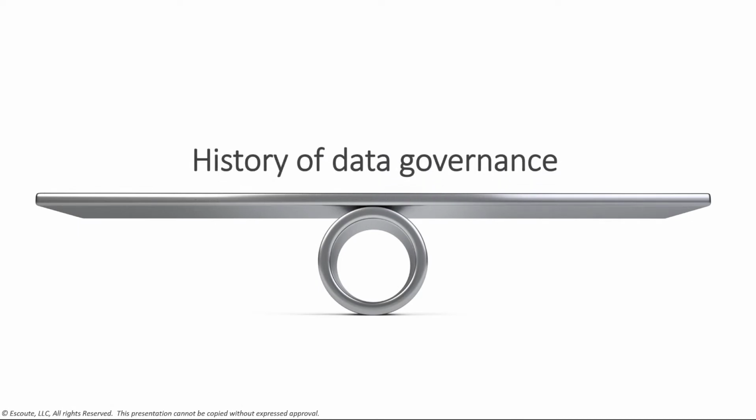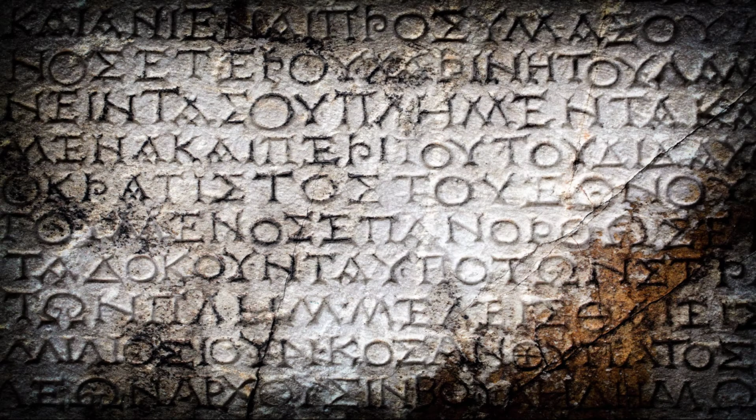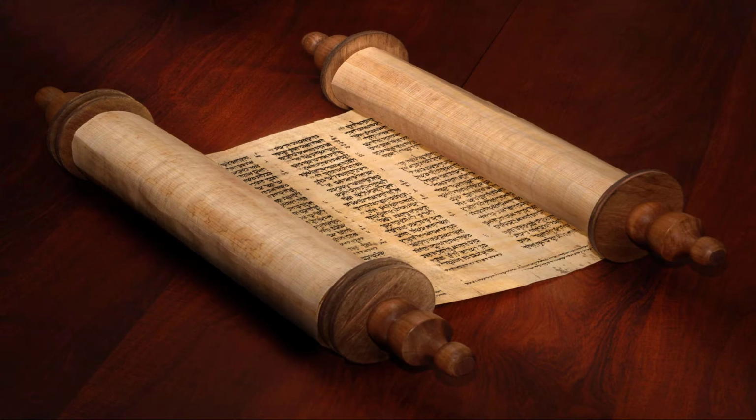I want to give you a real quick history of my perception of data governance over the last several centuries. So hang on a second. We used to use stone tablets to do this, right? We put data and we put information on these tablets. It was great. This wasn't going anywhere and it would be around for millennia. However, we got smarter. And over the years, we continue to get smarter, so we put this information now on scrolls. There are some challenges here that you have to go through the entire scroll to find the area that has the information that you're looking for.